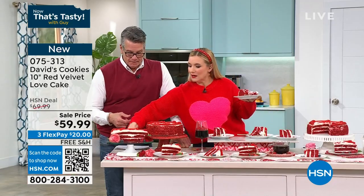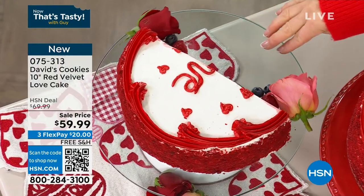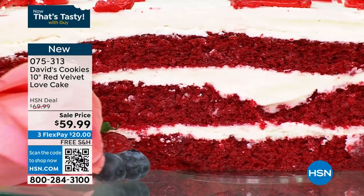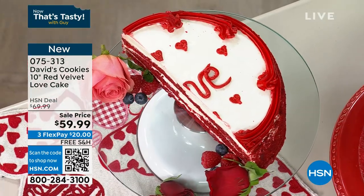But then check this out, Guy. Look at this. Your friends are gonna see this right here when they get your cake, and then you open it up, you cut into it, and those delicious layers, and all of that tangy cream cheese frosting, that delicious decadent. Oh my, it's just so good.